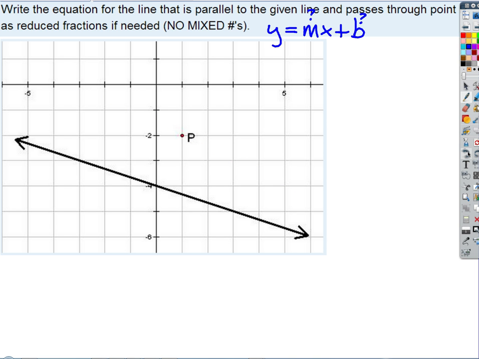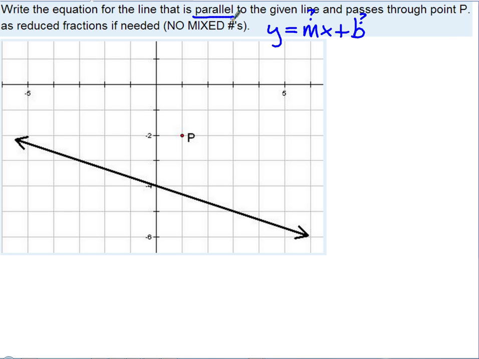So how are we going to find the slope then? Okay, because the lines are parallel. And what do you know about the slopes of parallel lines? They're the same. Good. So let's just find the slope of this line. Somebody, raise your hand. Somebody give me a convenient point I can use to make my slope triangle. Yes, sir. 0, -4. Okay, 0, -4. Keep going. And 3 and -5. Okay, 3, -5. Everybody see that? I could write those coordinates down if I want to and use the slope formula. That'd be fine to do.